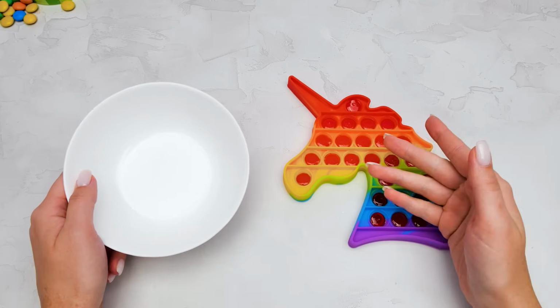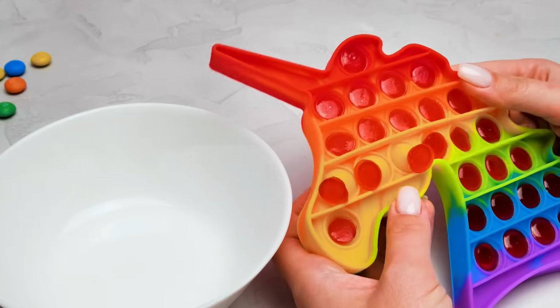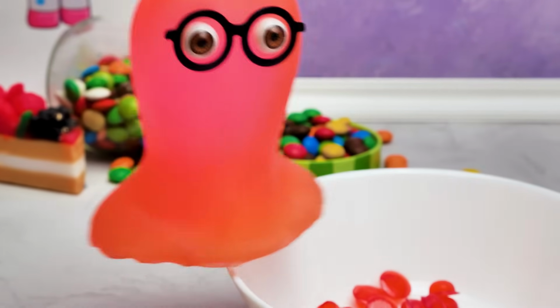All right, the gelatin has finally cooled down. And we've got a whole bunch of amazing watermelon gummies. Never meet Cheddar, Susie. All your hacks today are truly amazing.